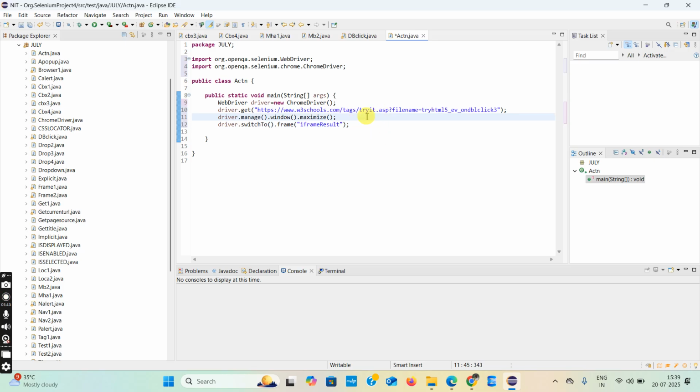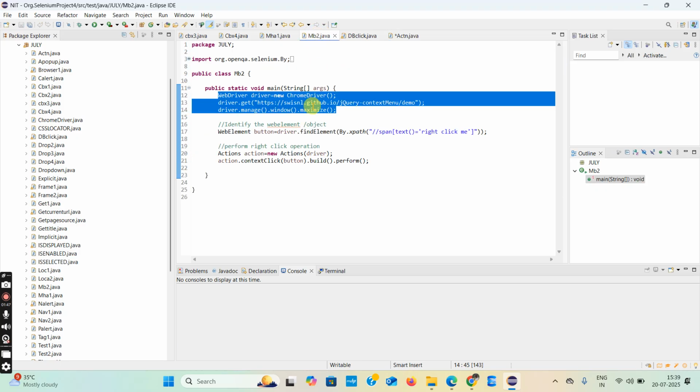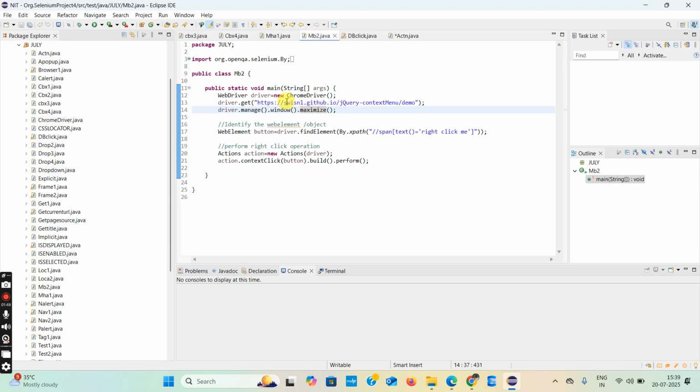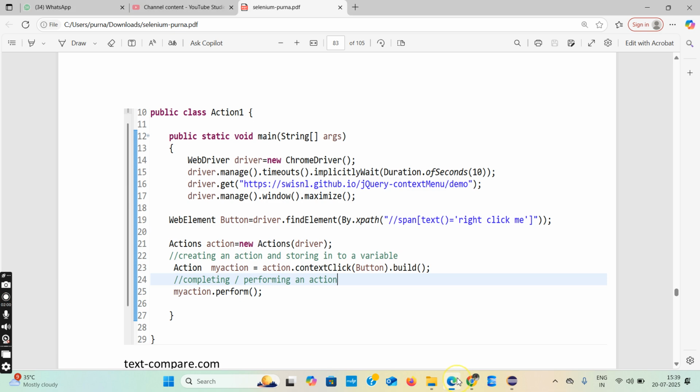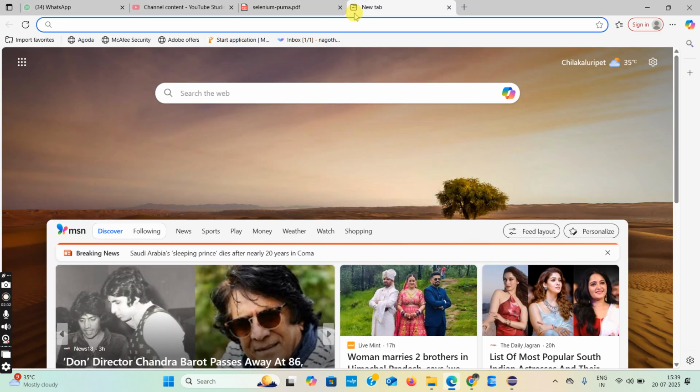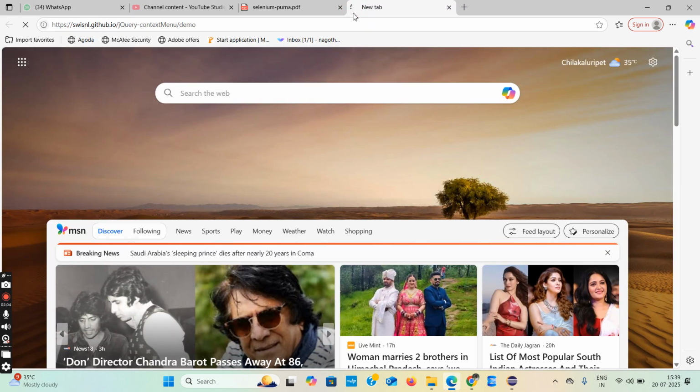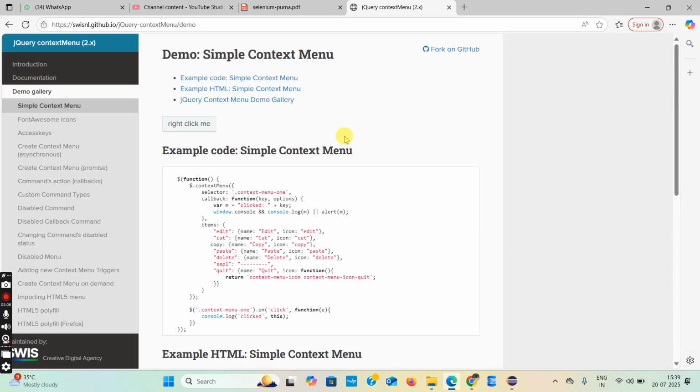First of all, we launch one browser. The browser is Chrome. See this demo. I can copy this browser and run it. It displays like this.